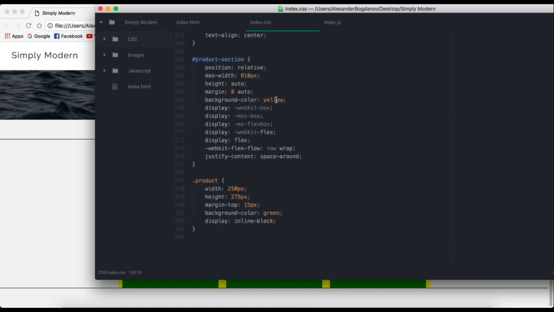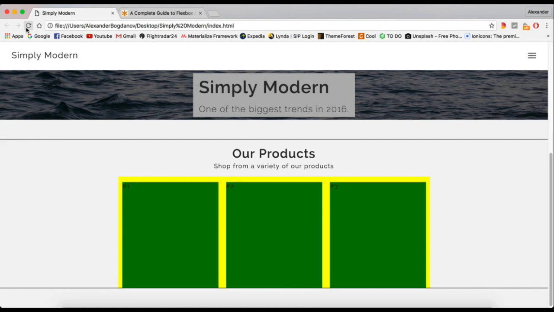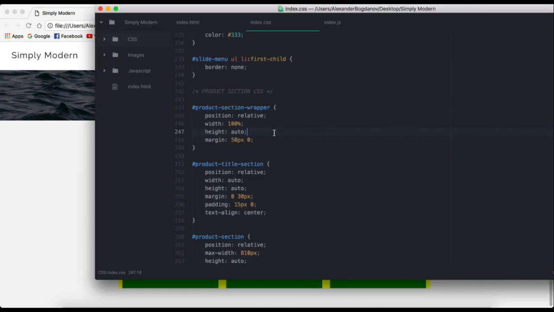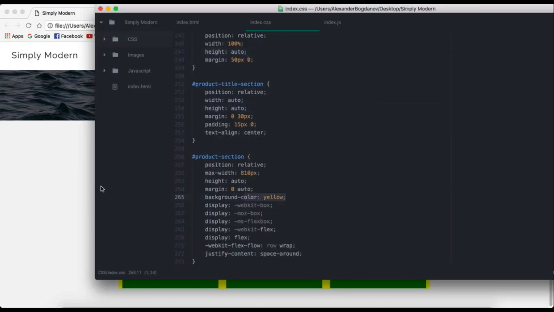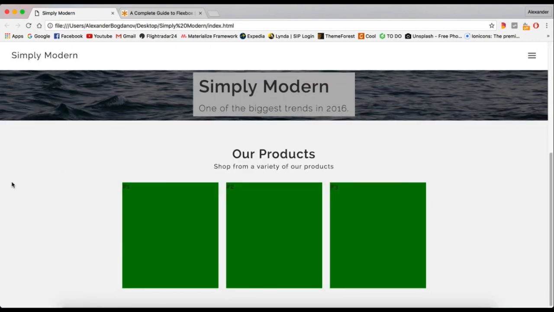Wait, this is way down, so the border is right here. So how does this look? It actually doesn't look bad, you know. I'm gonna remove the background color of yellow. Yeah, that actually looks pretty nice, you know.